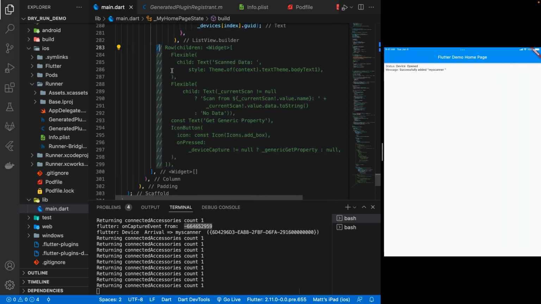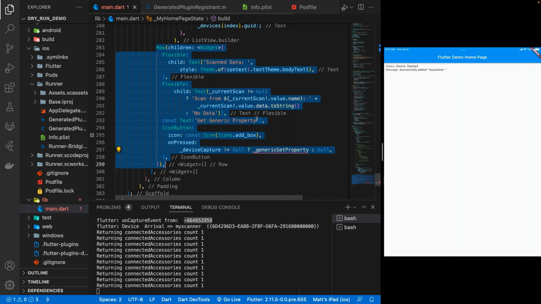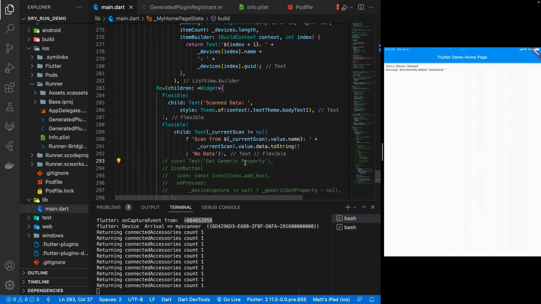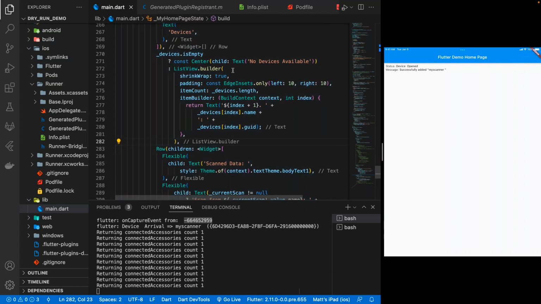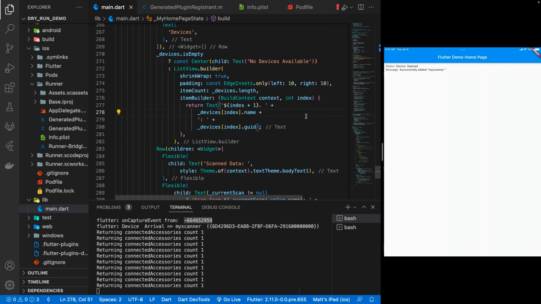Oh, and then we can also do scanned data. Actually, this one, let's not do that. Okay, cool. So what we can focus on now is the device list. It's going to be rendered as a list of printed devices. It's just going to be their index plus 1 so that it can be a numeric list.